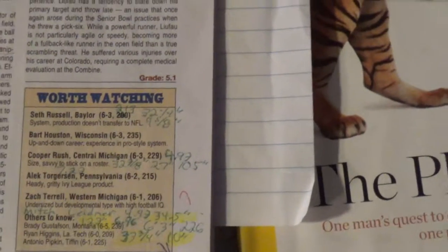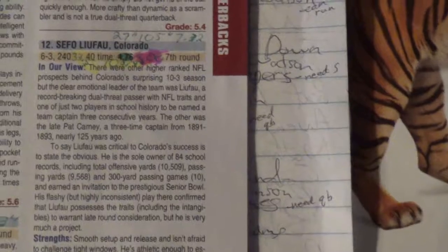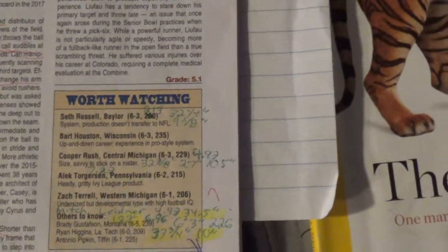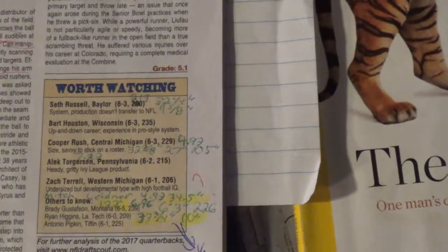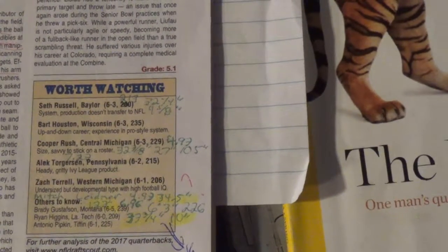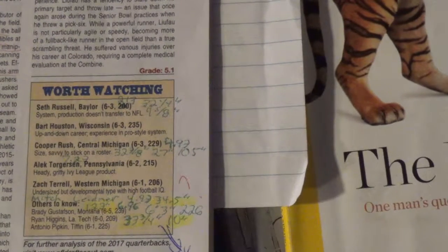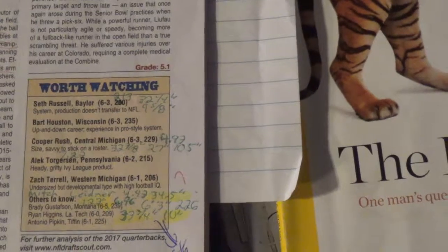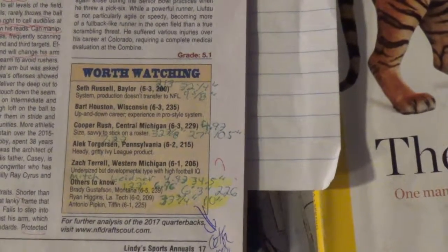So apparently he's ranked below 12th, since this is the last guy. Alright, Mitch Slider. I just wrote his name in here, worth watching. He's 6'3", so he has okay height. He's decent bulk, 226. He has very long arms, 33 3/4, almost 34 inches, 10-inch hands. He has some explosiveness. It's a 10-foot 3-inch standing long jump, and 34.5-inch vertical jump. His straight line speed is slow though, 4.93. So we'll take a look at him. He just looks a little bit off. He can run, but I mean, he's just a short yardage guy.